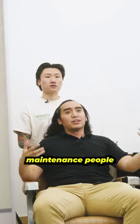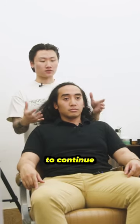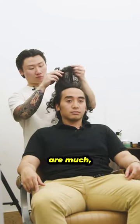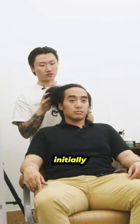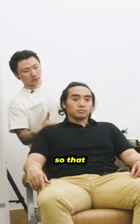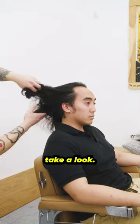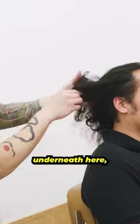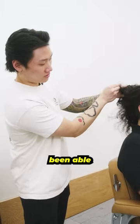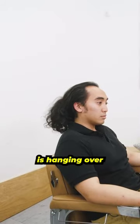I've always had terrible maintenance with people messing up my hair. So pretty much what we're doing here is continuing to rock it in the bun. The top hairs are much longer because that's where you initially grew it out first. We're gonna bring that in tighter so your bun doesn't look too uneven. These hairs underneath in the nape have finally been able to tuck into the bun, but all this extra weight from the top is hanging over.